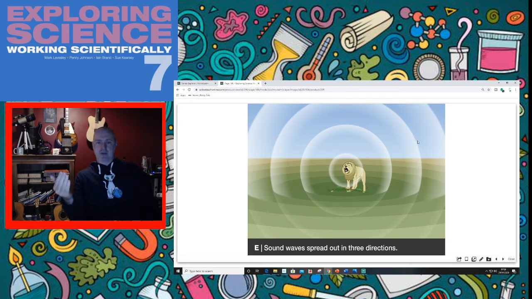But we know as we get further from the source, the sound is going to drop, it's going to get less loud. And we've already talked about that. We've said that the particles lose energy through friction as they travel. And that causes the intensity to drop, the volume to drop. They can no longer vibrate.